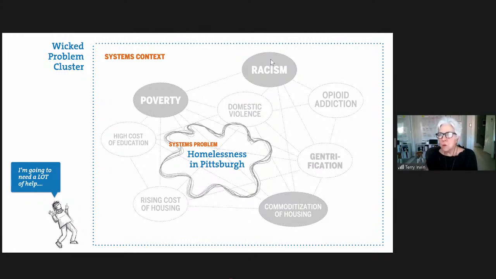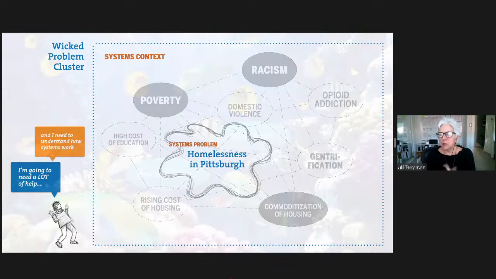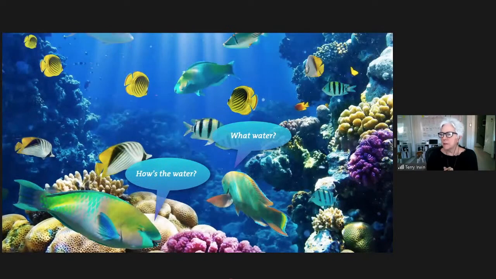And it takes one more very important thing: a better understanding of systems themselves, how they behave, and how they transition over time. Essentially, we all need to become students of systems. But first, we have to define what we mean by the term system. And that is perhaps best explained by this old joke. Two fish bump into each other, and one says, "How's the water?" And the other says, "What water?"